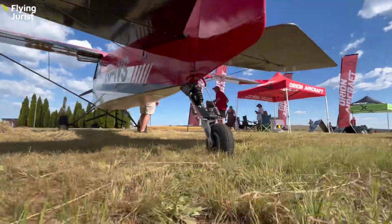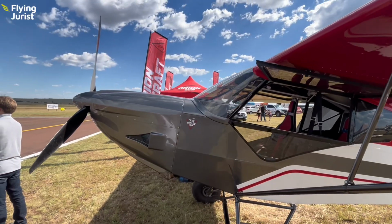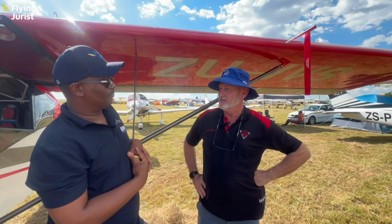It's something that I've wanted to do since I was a child, and it's taken me many, many years. I started the design on this one in 2012, and we only got to fly it in 2020. So it's taken a while to get there. So far we've done 350 hours in this airplane, and not once have we had to change anything. So the design was good. Fortunately, over a long period of changes that I've done, everything's worked out, and we're able to fly it basically from a prototype from the first flight to now.